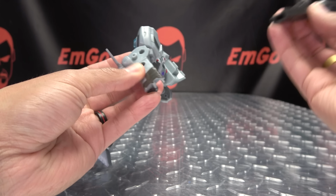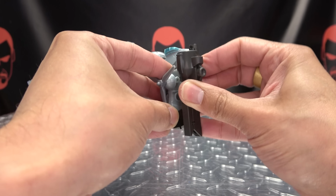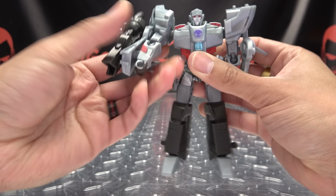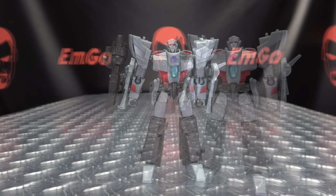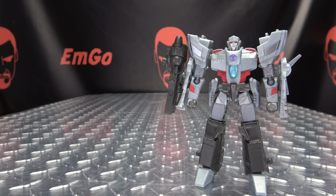There you go. So you can pew, pew, bang, bang, if you want to do that. But me personally, you gotta go the traditional way and just have it right there on his forearm. So, there you go.